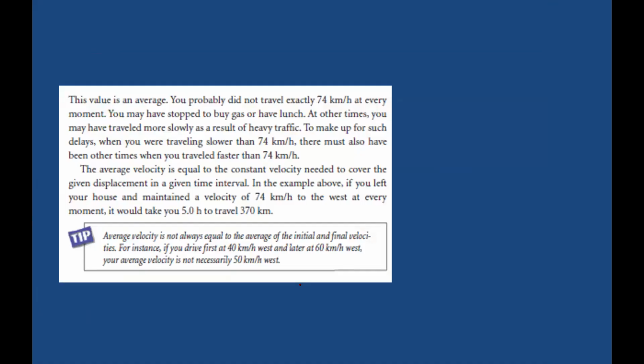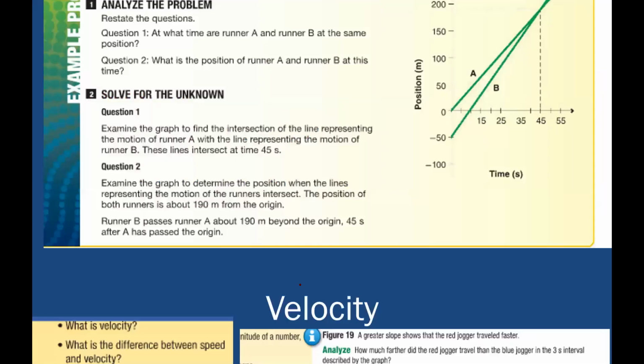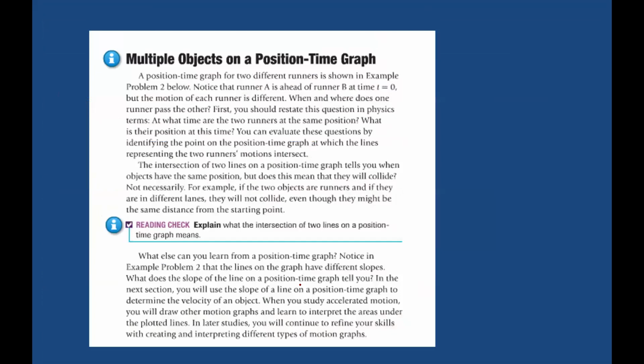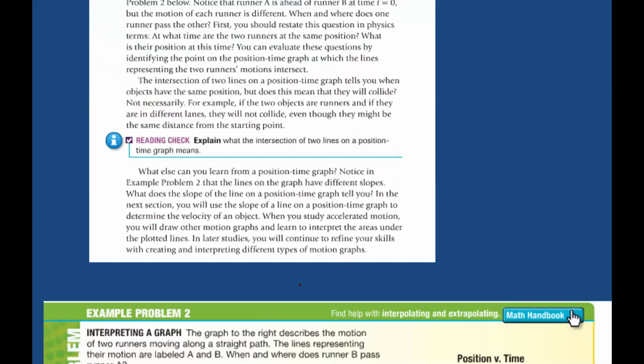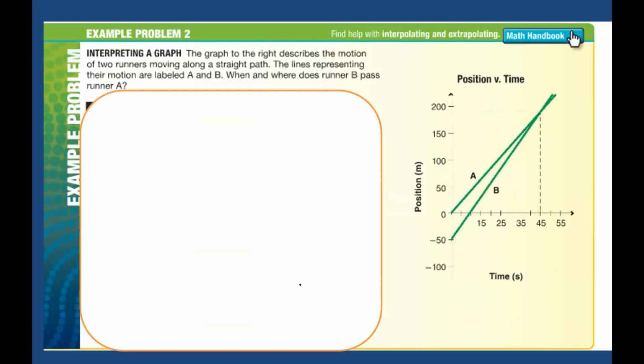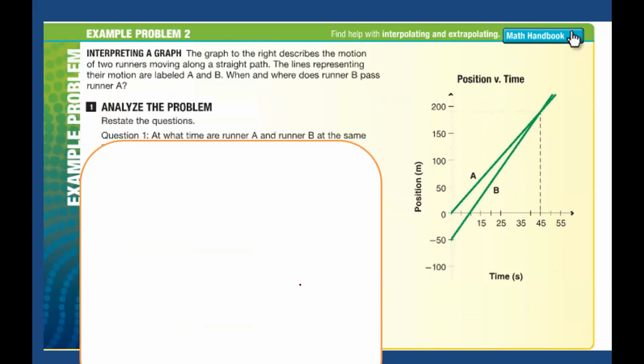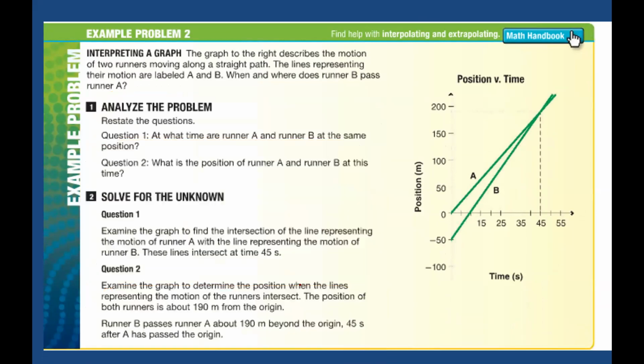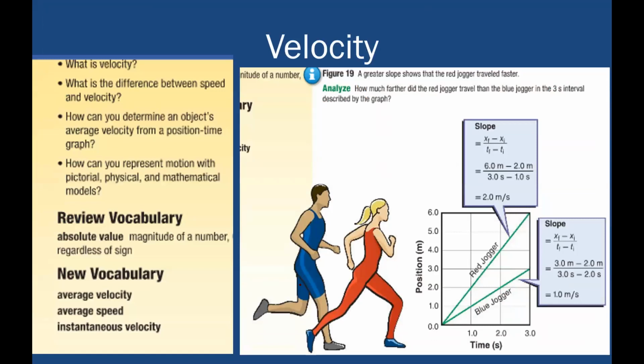So basically what I need you to do after you study what I've just explained is look at the meaning of multiple objects on a position time graph. This is how multiple objects look. There's an example here, and you can explain its shape by also checking the explanation, because it's a worked example, and then you can see how velocity is being worked out.